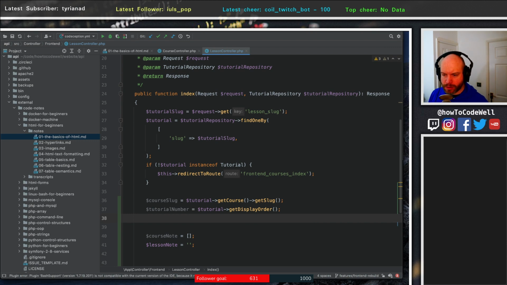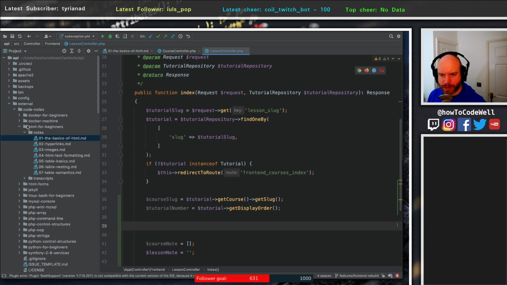I'm just pulling out all of the things that I would need to construct this file name, because essentially the file name will be, let's just come up with a mock, something like: file name is equal to external / code notes / and then the course slug, and then notes, then the tutorial number.